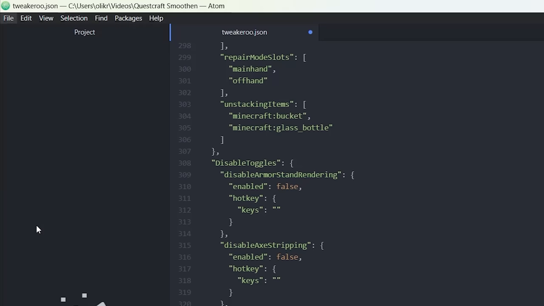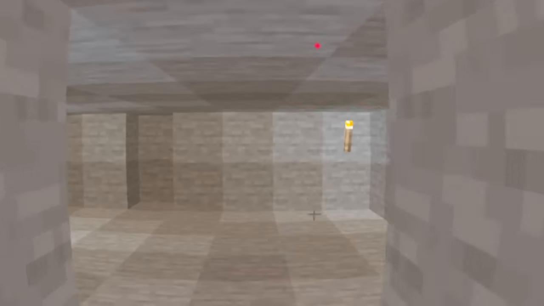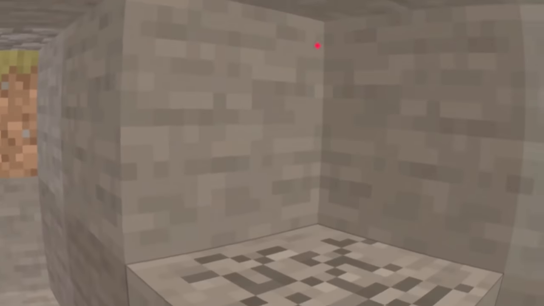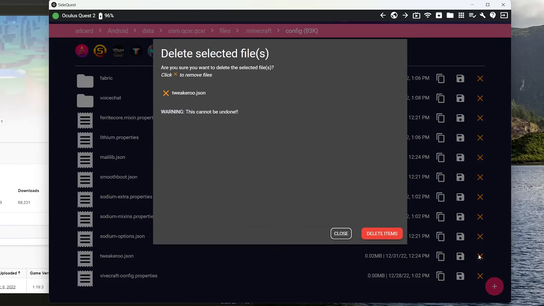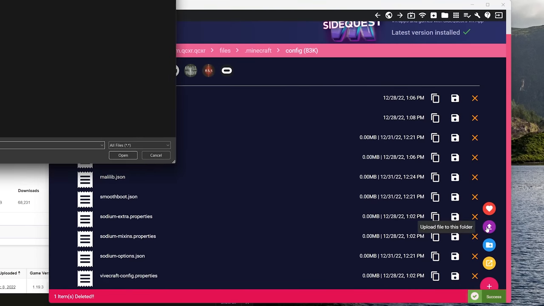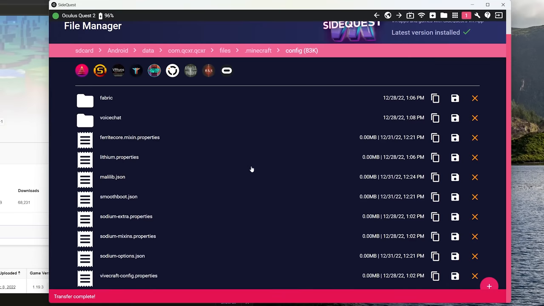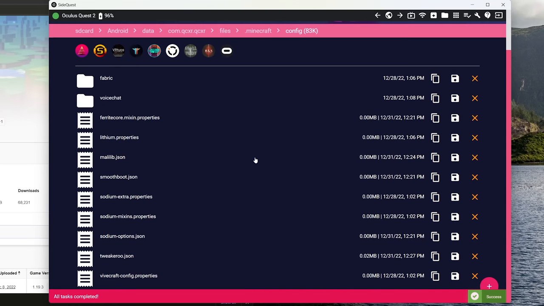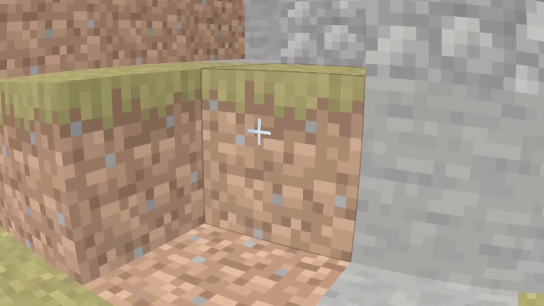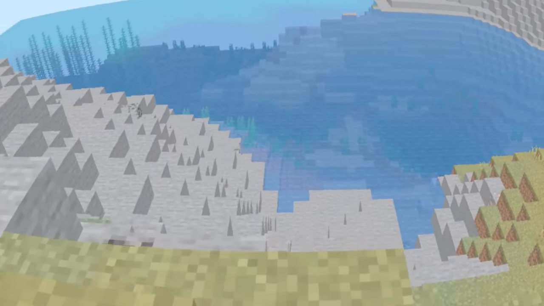Next thing you're going to want to do is upload the file back to your Quest, unless of course you're using a file manager on your Quest, in which case that will be unnecessary. All you do to do this in SideQuest is just delete the old file in SideQuest and upload the new file back to where the old one was. It's that simple. After you've done that, you can jump into the game and make sure everything works. If you were successful, you should see no particles showing up, including when block breaking and things like that.